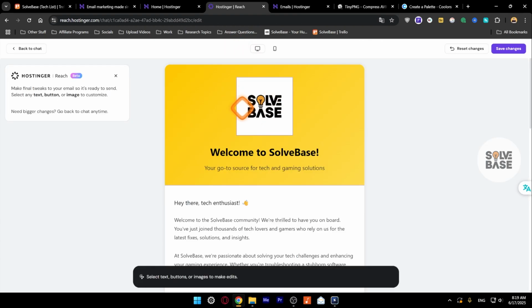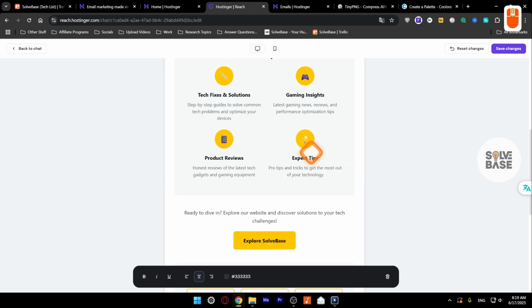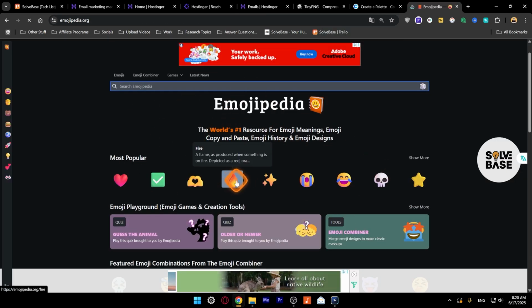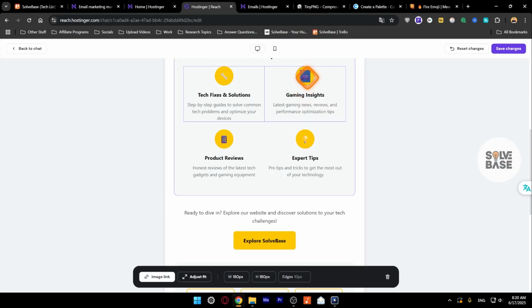And then I've got the manual change capability. So I can click and edit. For example, I will click here and add one like that. If you want to edit the icons inside here, you can do that as well. To get those icons, you can go over to Emojipedia. For example, I'm going to use this fire one. I'm going to copy it from here. Go back and just highlight it. So click and drag to highlight this, and then press Ctrl+V on your keyboard to add it. And there you go. We have now added our emoji, our icon on it.